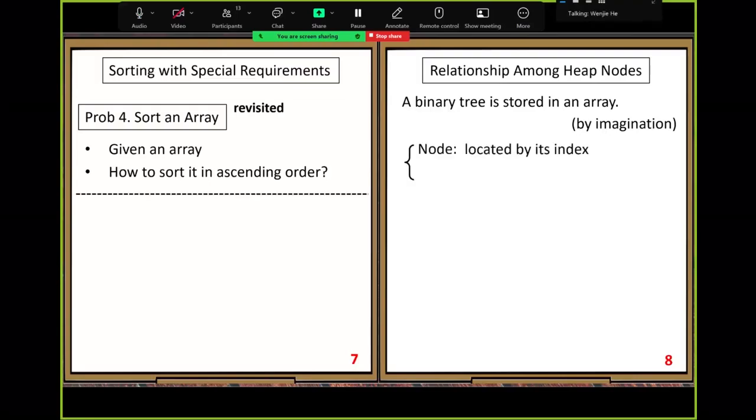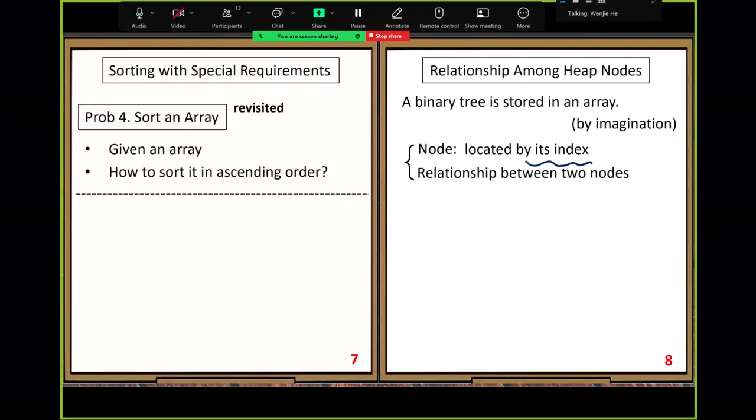Now we want to represent nodes inside the binary tree. How do we identify a node? We use its index to identify a node. Then, how do we represent two nodes when they have a parent-child relationship?